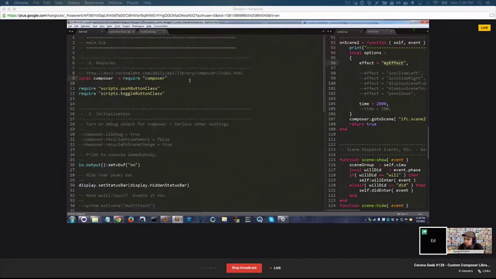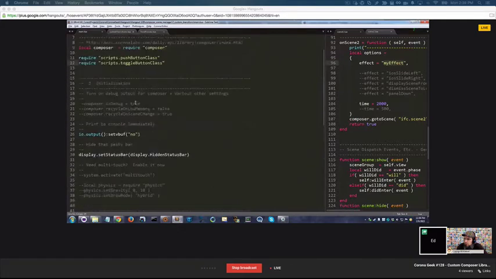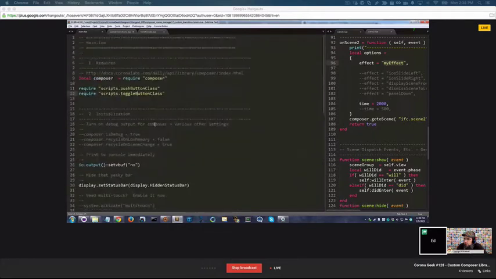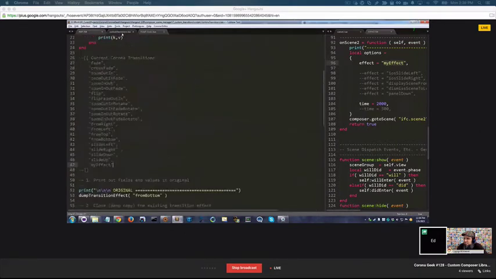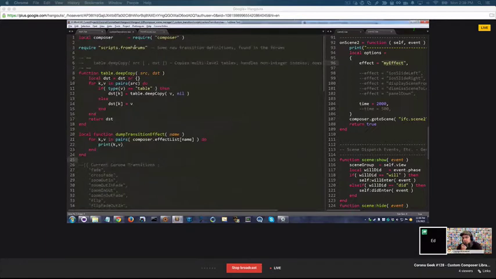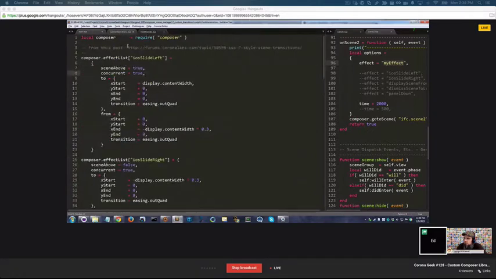I just want to point out that if we look at main.lua, the first line here, I load up the composer library, and then the next 2 lines that execute, I load up my push button class, which I need, toggle button, and where is it? I am not organized here. What I should have done is loaded these in right away. Just to be clear, before you can use them, you need to load them. You only need to do it once. So I should have executed custom transitions and from the forums to make sure that they got loaded.